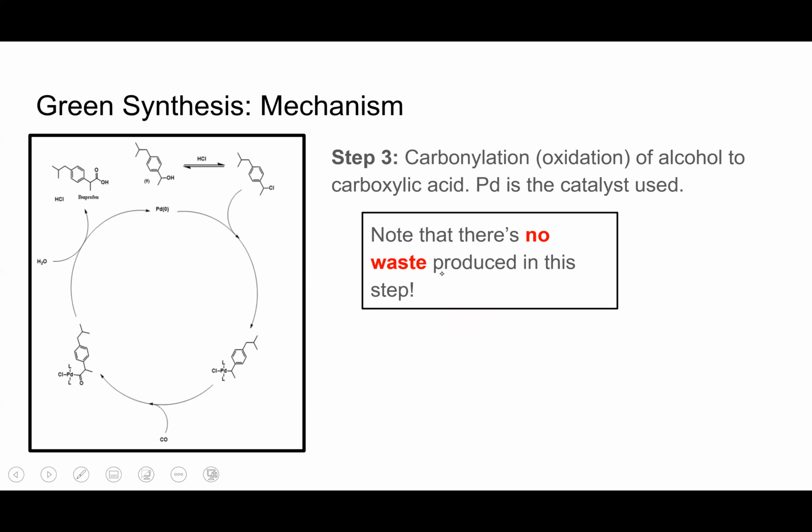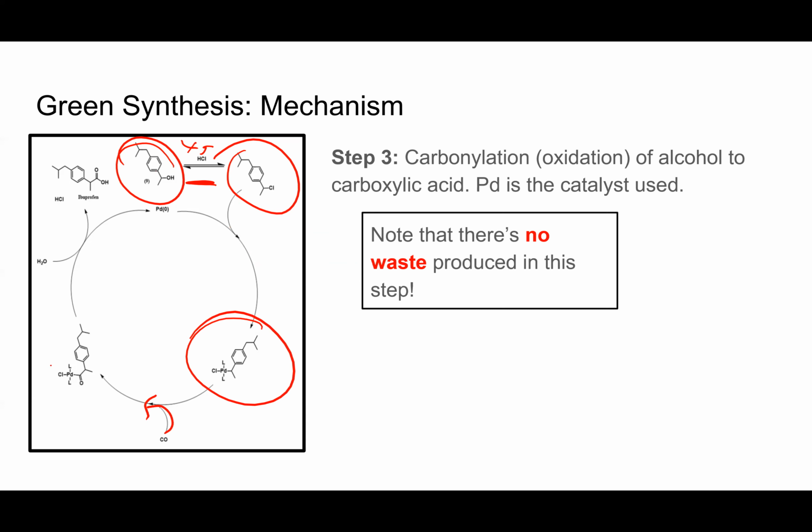Step 3 is a carbonylation reaction, and it is also a palladium catalyzed reaction. The alcohol is in equilibrium with the benzyl chloride analog in the presence of excess HCl. This catalytic cycle starts with oxidative addition of benzyl chloride to the palladium center. Carbon monoxide is also inserted into the palladium sigma bond. The final step is a nucleophilic attack on the acyl intermediate by water. This results in the release of ibuprofen, and the catalyst is regenerated. There is also no waste generated in this step.